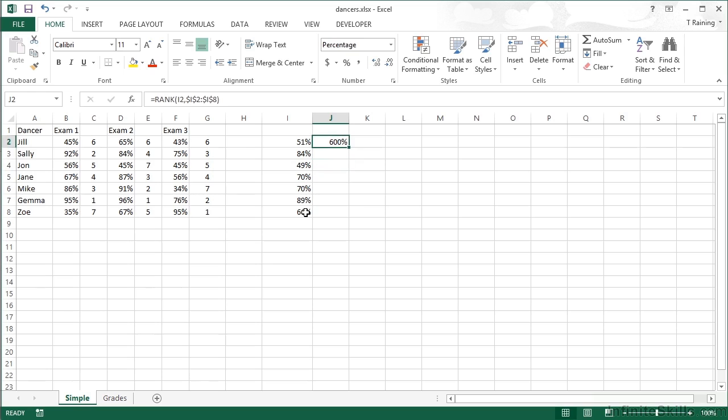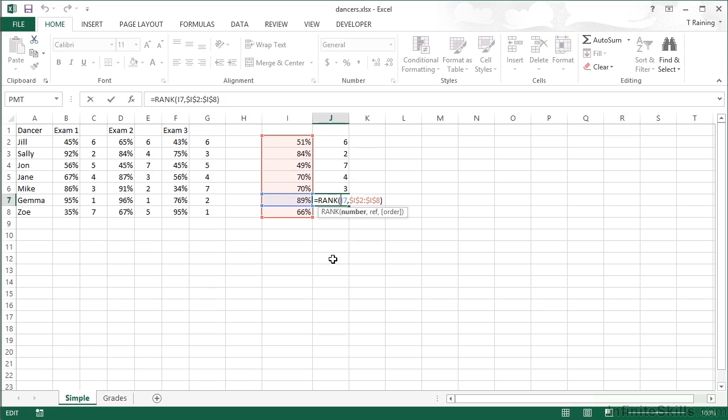Again, Excel's been helpful by formatting the cell. Jill is in 6th position overall, Gemma is in 1st overall, Sally is in 2nd overall, even though she had a 4th and a 3rd, and in last place altogether is John. So he's our worst, and Gemma is our best, or most consistent, should we say.